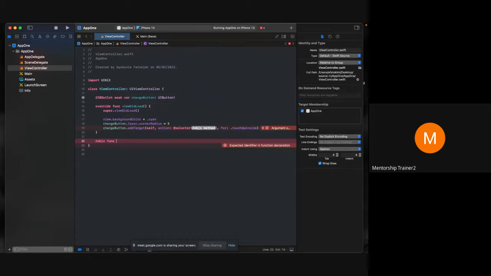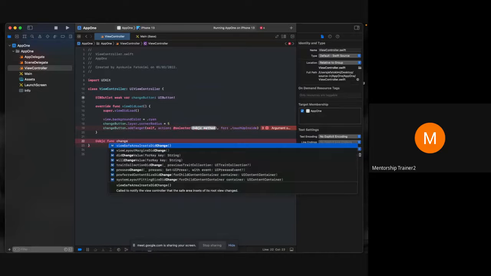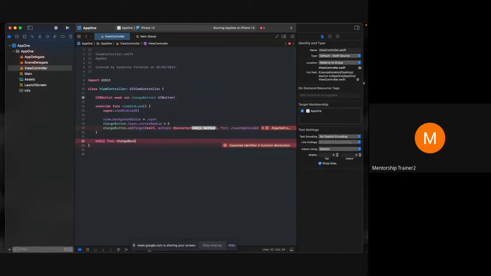You have to put @objc because it only takes Objective C functions. I'll just name this one changeBackground, like the method name. Thank God we treated functions already. It's just a function, which is an Objective C function, right? So it takes an Objective C method called changeBackground, and this is the method there.